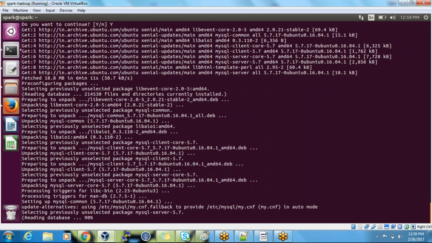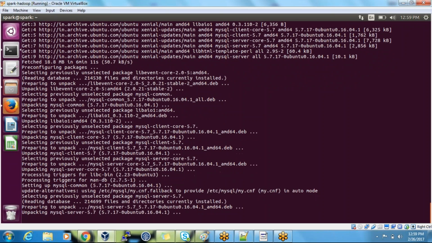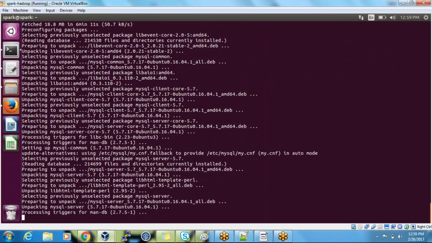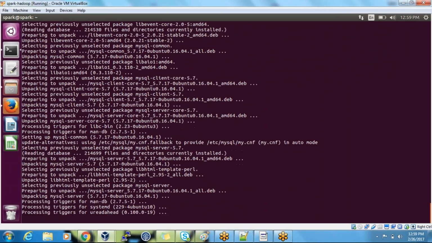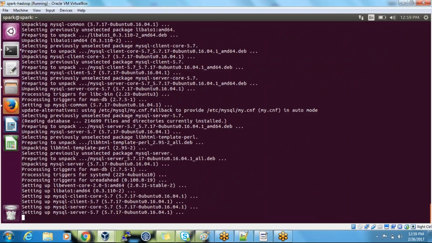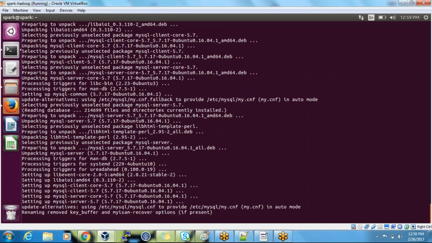As simple as that. Right? How simple it is, downloading MySQL and Java. These are very simple to install. So what is the difference between installing using apt-get and installing manually? If you install using apt-get, you don't need to set the class path, because while installing it will put it in the class path by default location.